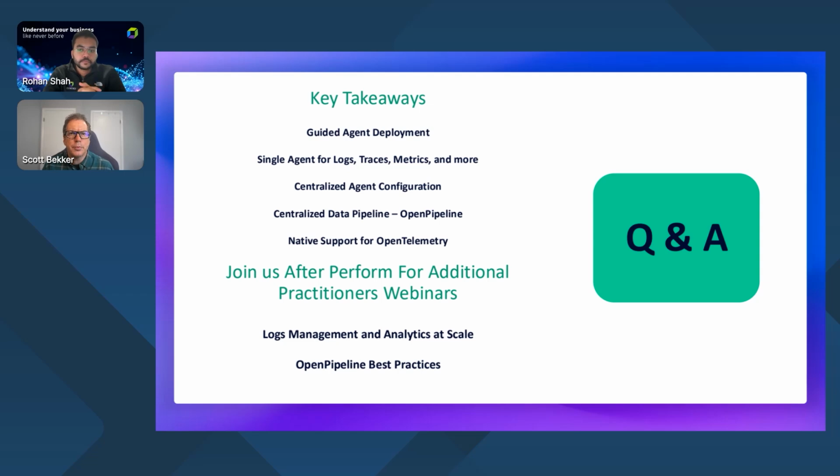Another question here: in what ways can Dynatrace's automatic log enrichment using topology and dependency contexts help accelerate root cause analysis in more complex microservices? That's a great question, and this can be looked at from two different points of view. One is your vertical stack itself, starting from your node, your cluster, going all the way down to your workload and API endpoint. That is your vertical stack. On the other side, you have your horizontal stack, which is going end to end from the services.